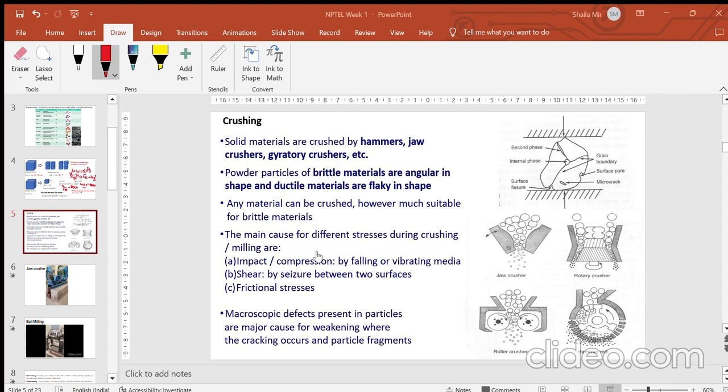So you might have seen that in this there is one movable plate that is moving against a static fixed plate. This movable plate helps in crushing the powder that you put through it, and you can get a fine crushed powder at the bottom of the crusher. So this is a jaw crusher in which only one plate is moving and the other plate is static.